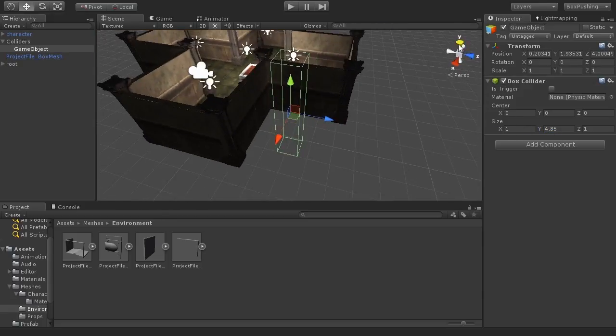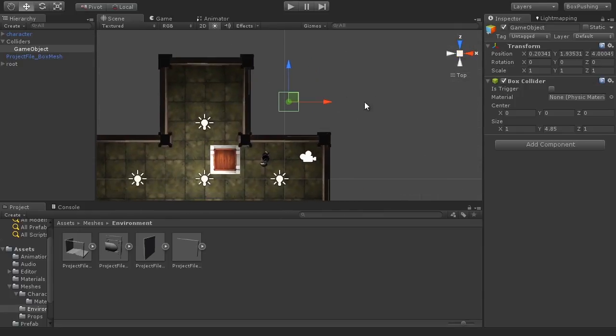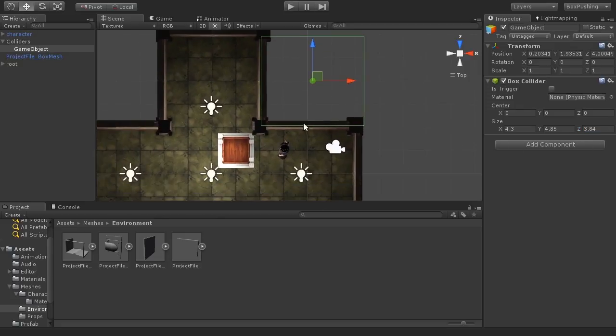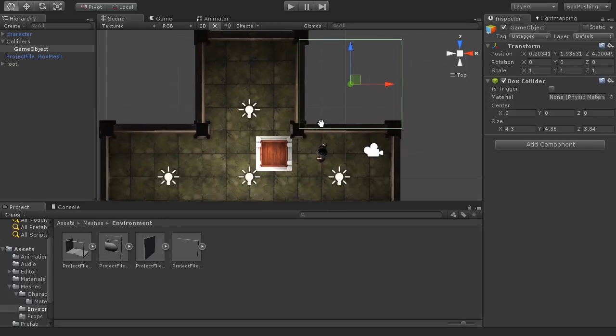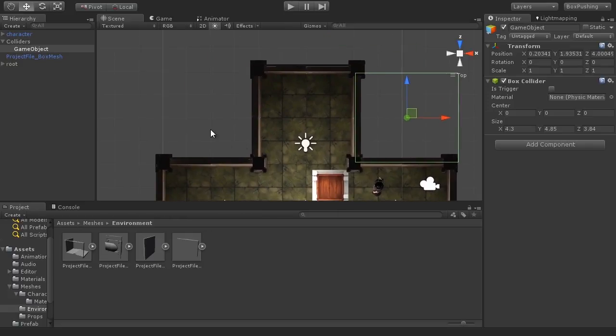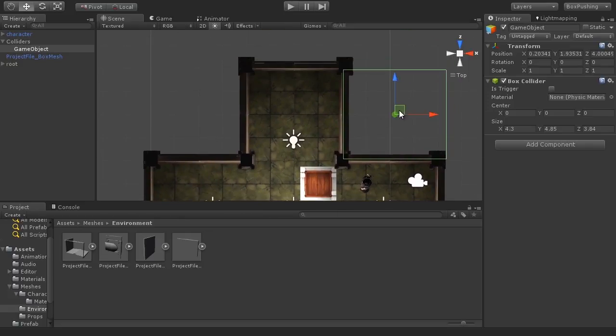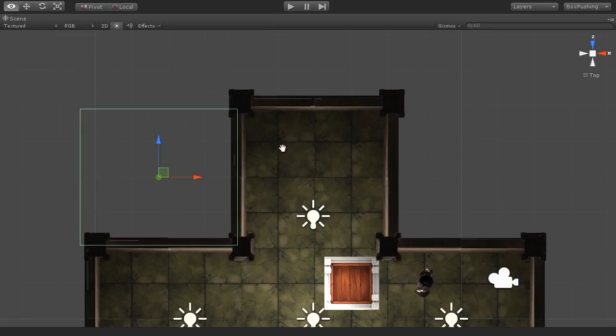I'm going to switch to the top viewport, switch to an orthographic view, and just increase the size here to something like this. The Z here to something like that. So now we've approximated the collision data for this whole corner of the level. And I really want to repeat this procedure for the other sides. So I'm going to select this, press Ctrl D on the keyboard to duplicate that and move it over to this side. And again, let's just maximize the viewport here.